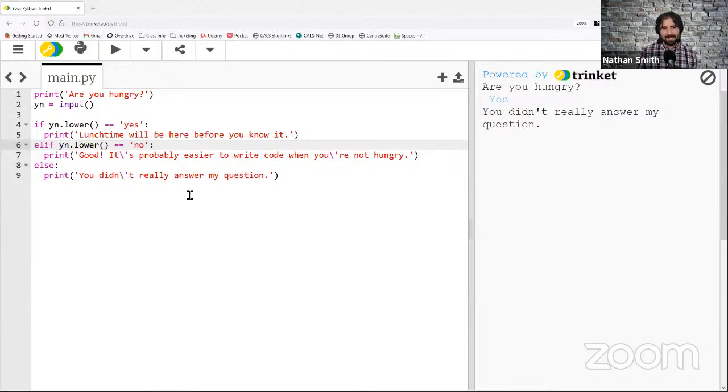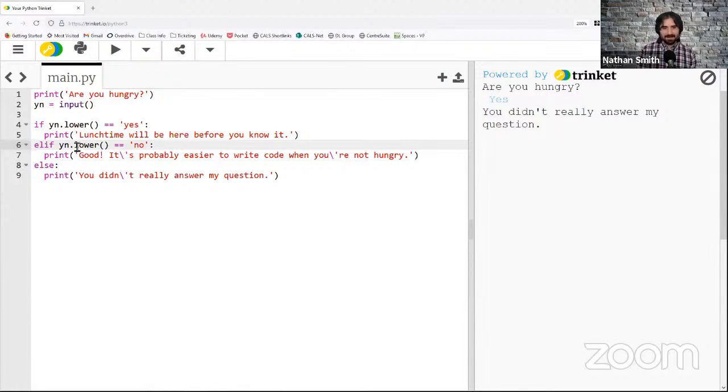But really they are functions, very similar to the print function or the input function, and they temporarily change the value that's stored with this y in value. The lower function says, whatever text we have here, take it and make it all lowercase. So capital Y becomes lowercase y, capital E becomes lowercase e, and so on.